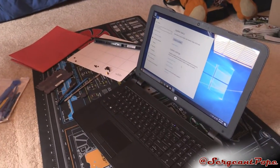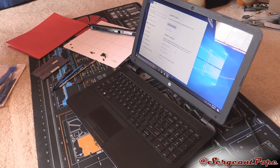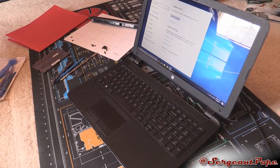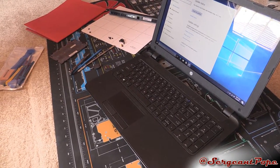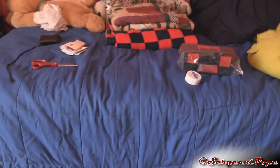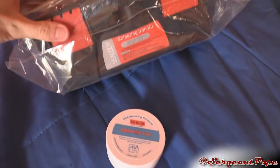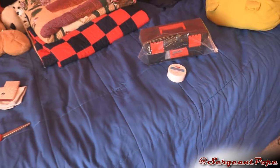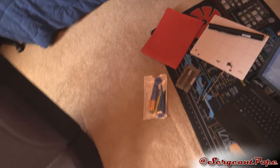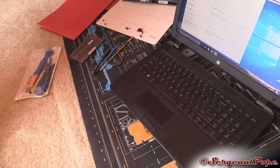It's a CMOS battery that's not in the computer. So whenever you boot up the computer, it's like — there's no CMOS battery — because it's right there. So basically I need to re-solder that back onto the motherboard. I've never done any soldering before, so I'm going to have to learn how to do that really quick. I bought a soldering kit, and I've seen a lot of stuff on soldering, I just haven't actually done it. I got some flux and bought a soldering kit. My dad had a soldering iron, but I feel like it's not really for electronics. I kind of just wanted my own kit.